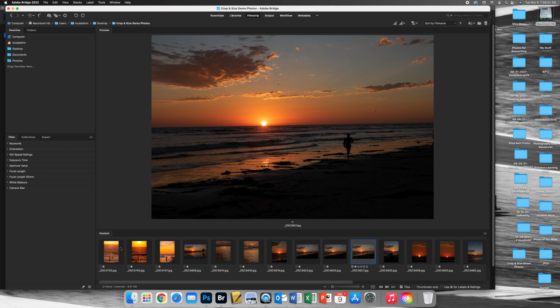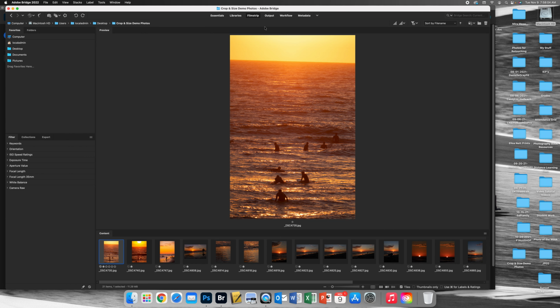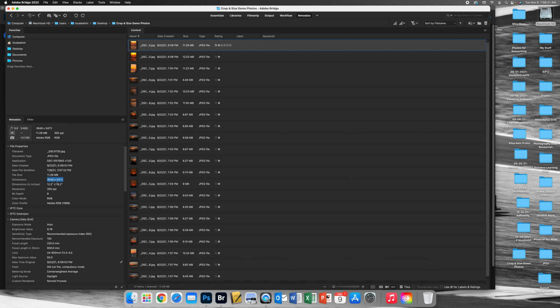What I do recommend is, if you click on metadata in your Adobe Bridge, you can look at the dimensions over here. You'll see these photos are straight from the camera, so they're much higher resolution. You need to have at least over 3,000 pixels for this project. If you're saving photos from the web, you need really big files. So make sure it's at least over 3,000 pixels. These are 5,400 pixels, so plenty big.